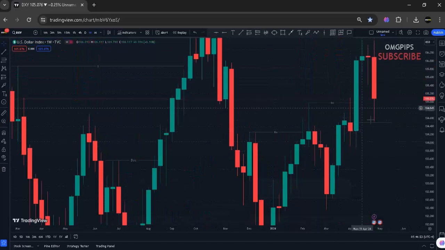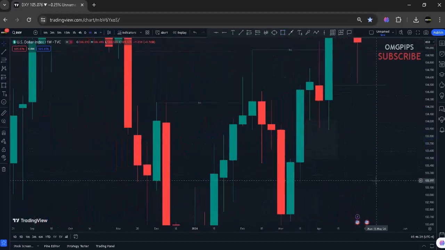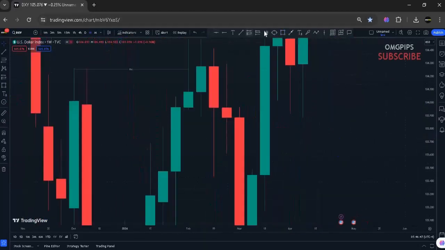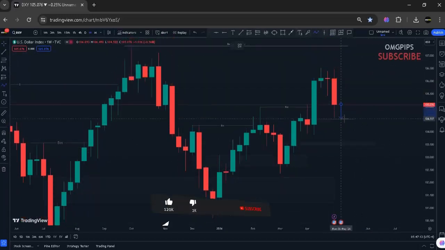So we haven't touched it yet, so we still have potential movement to the downside. After that order block, we also have another PD array, which is this fair value gap, but unfortunately this fair value gap got mitigated right here, and that's what you would think, right? But no. If you zoom in, we see we have this inverse fair value gap from this low to that high. So my first entry point that I'm interested in is this order block. The second entry point that I'm interested in is this inverse fair value gap to go to the downside.